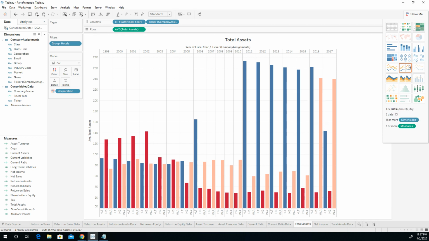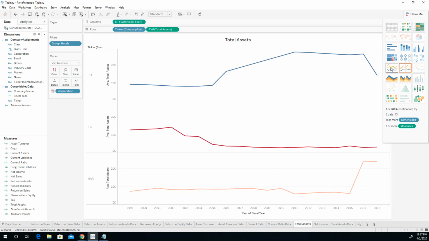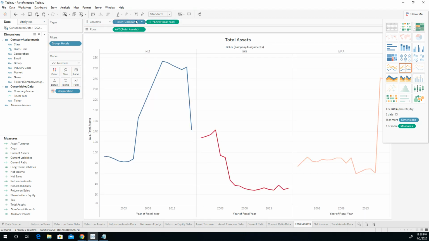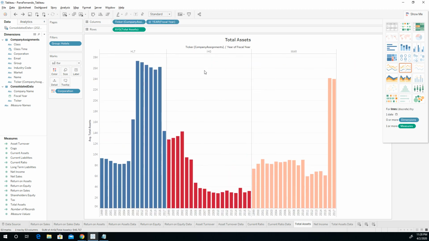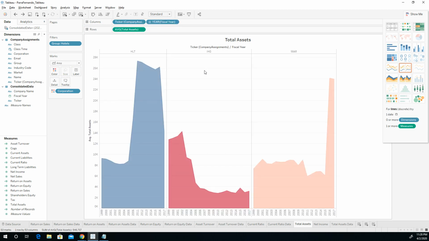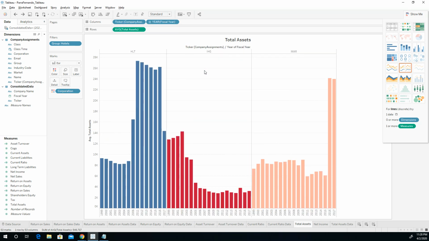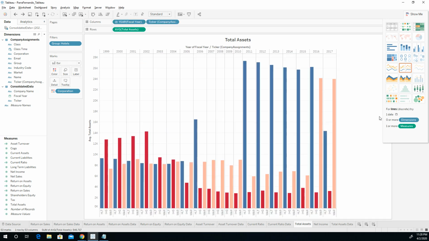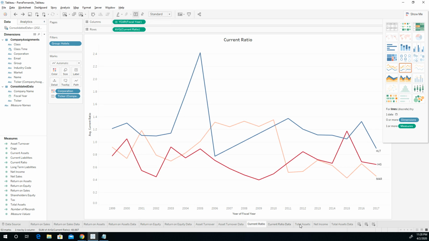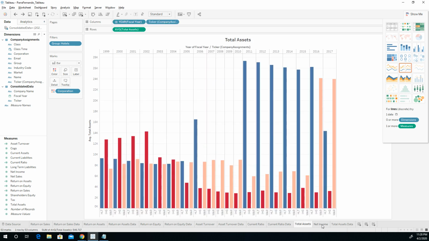This is not very useful to me. I guess it is still a lot easier to do this and get rid of this ticker. Let me move it to the left. So it's up to you what you want to decide to show me. That's why I like the lines better. It shows across time there's a line, but this would be just as well, the total assets. So I'm going to make that change only on the total assets and the net income.